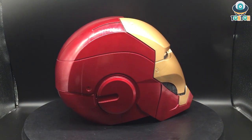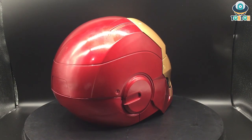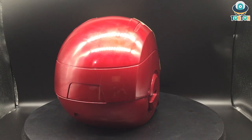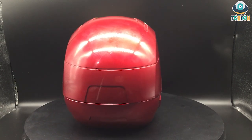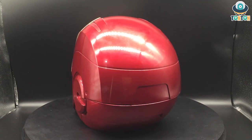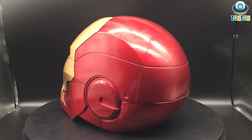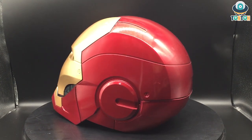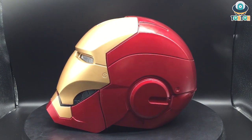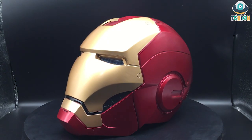Anyway, back to the product. As you can see this is a really nice premium version of the helmet — it's very movie accurate and has all the Iron Man features such as the hot rod red and gold color. The red here is more of a normal red rather than the metallic hot rod red, which I guess keeps the price down compared to my Mark 46 helmet at home. The faceplate color is a nice gold and titanium finish that I really love. There are also small gray detail areas on the cheeks that highlight the helmet nicely. The eyes are clear plastic, which will work better for the LED function.